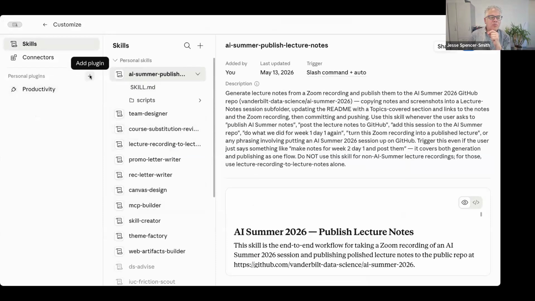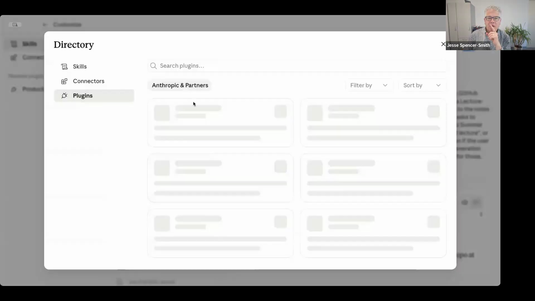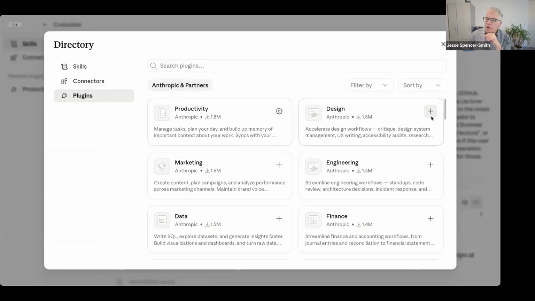Also, if you click on add plugin, this is really critical. You click on add plugin, browse plugin, and look here. These are called plugins. These are collections of connectors and skills which do amazing things.